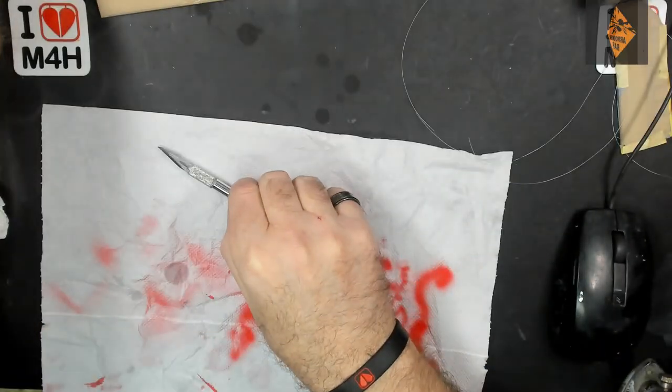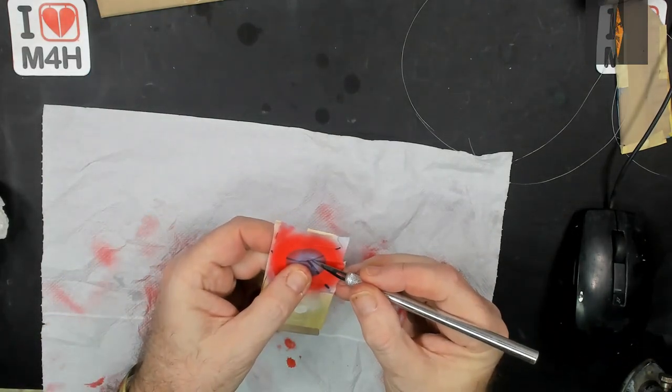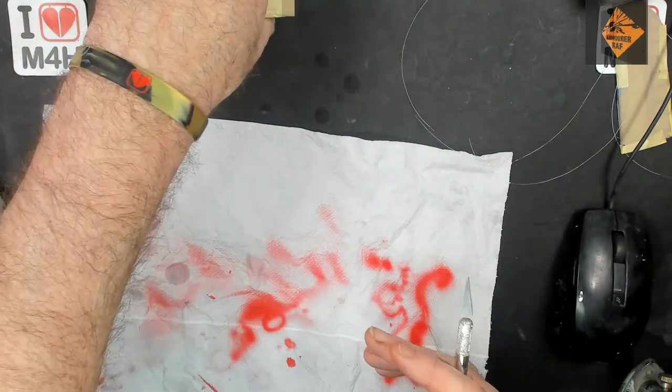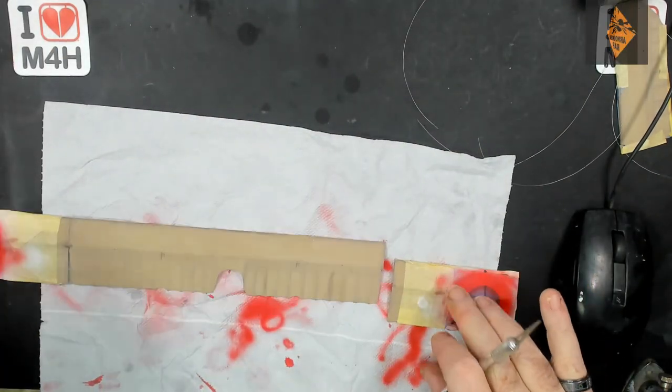Next up, we're prepping to spray the blue part of the cockade, but first we need to replace the masks, hopefully in the right place. Not sure if I did that, but for the blue I'm going to be using X14 from Tamiya sky blue, so here we go with this.